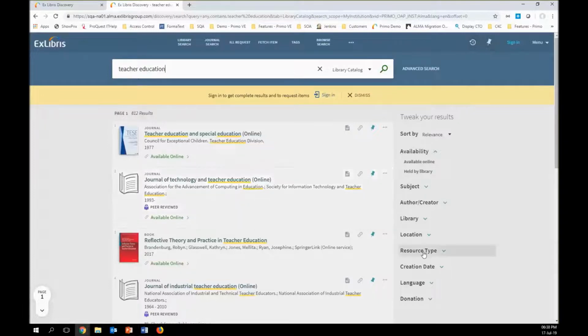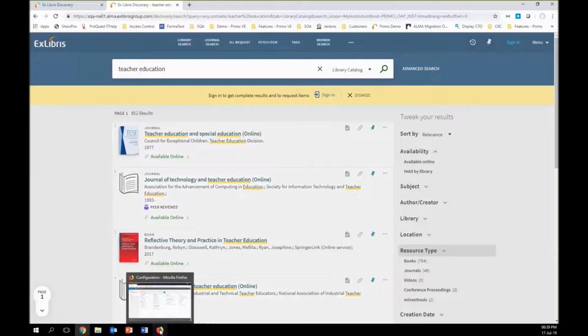You can see in the resource type that I have conference proceedings in the results list, but I don't see them on page 1, also not on page 2, and I already checked it, we have one conference proceeding record displayed only on page 6. So I would like to give conference proceedings a high boost in order to push them up and see them on the first page.